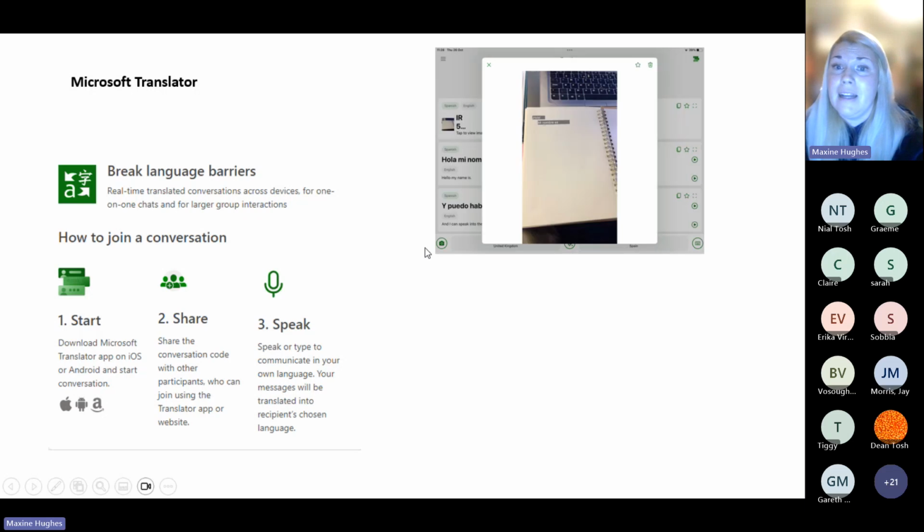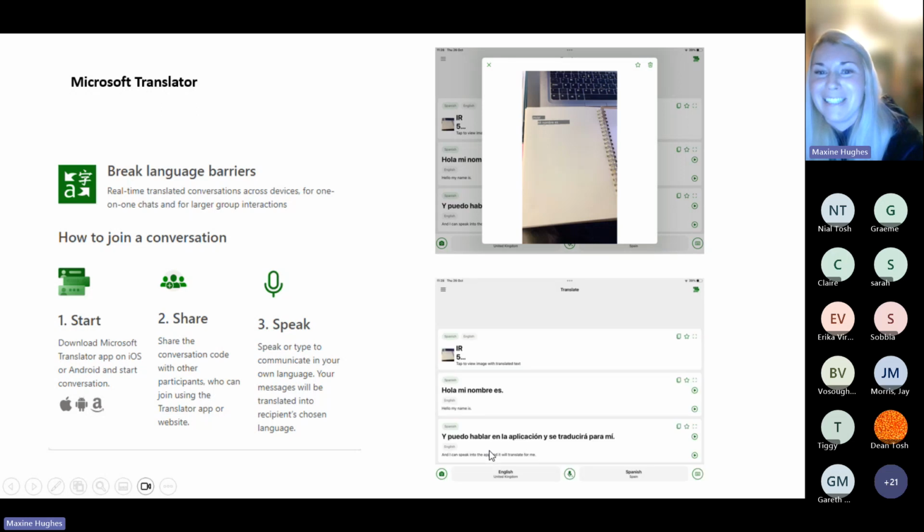You can do various different things with it, and I've just got a wee snapshot on the top right hand side. So what I've done there is I had written "Hello, my name is" in my little notebook, and snapshotted it, and Translator has translated it into Spanish for me. If there's any Spanish people here, you might say, it's not good Spanish, but you get the idea.